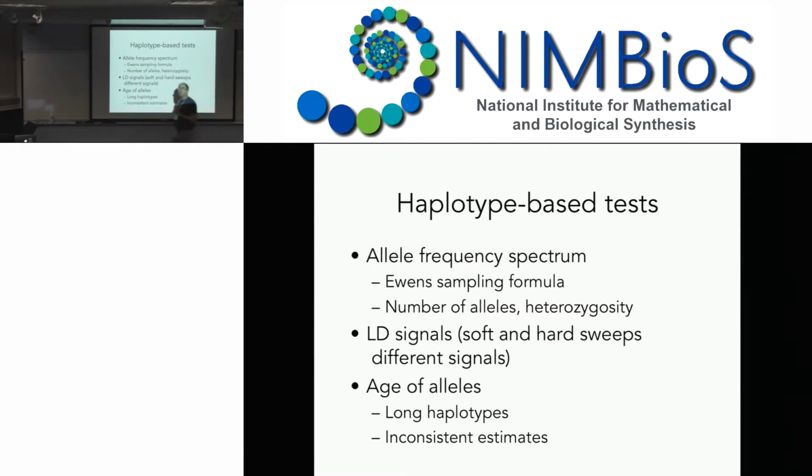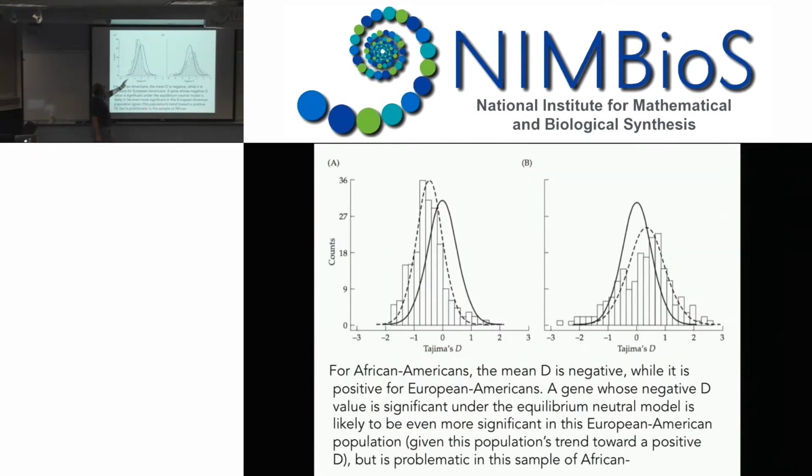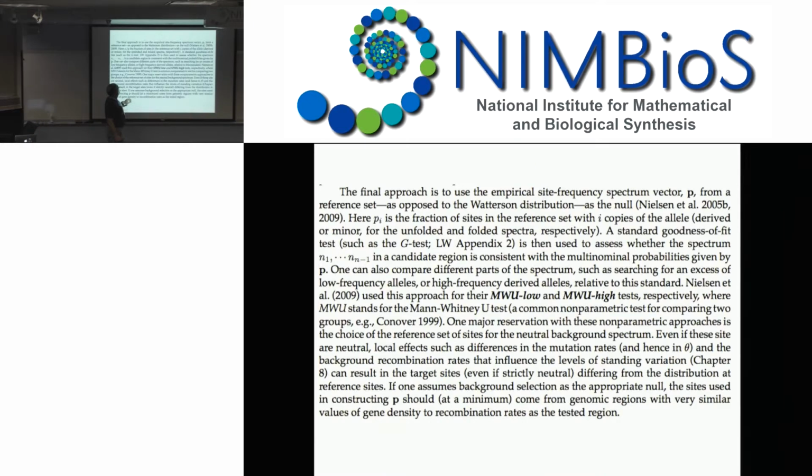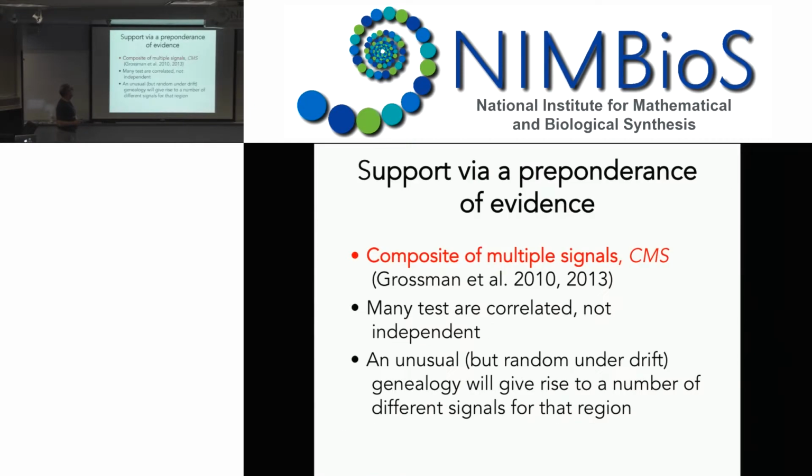So those are site frequency-based tests. They have a long history, they're widely used. Nowadays, they're probably more used as a summary statistic of the data, like you almost always report Tajima's D when you're looking at a marker, because it gives you some information. Is there some structure? That structure could be from selection, or it could be from a population bottleneck. A D over a whole bunch of markers tells you something. So for example, what can we say in here? In Africa, the negative D here suggests a population expansion. So that's because the entire set are all shifted one direction, and that's consistent with coming out of a bottleneck.